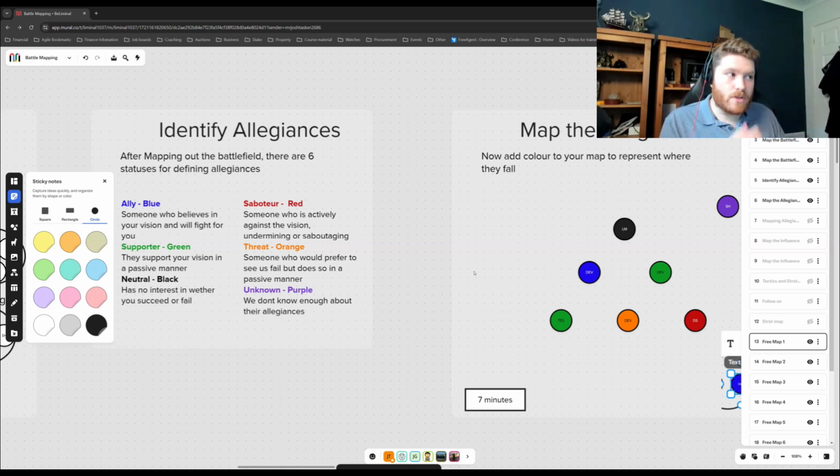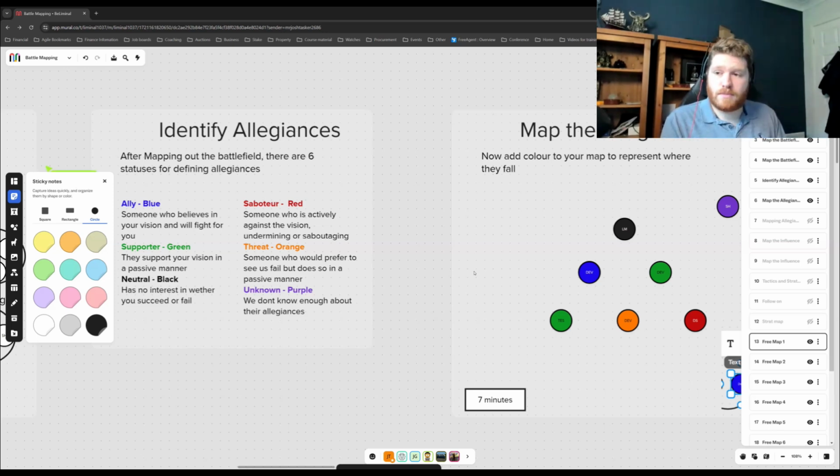You then have your supporters, which are in green. They do this, but in a more passive manner. They're the people that will be around the figurative water cooler, getting a coffee, now that most of it's online. They're people that will be going, yeah, this actually works for me, I can understand why we're doing this, I'm with it. But they wouldn't actively go out of their way to say, here's the case study of why this is working.